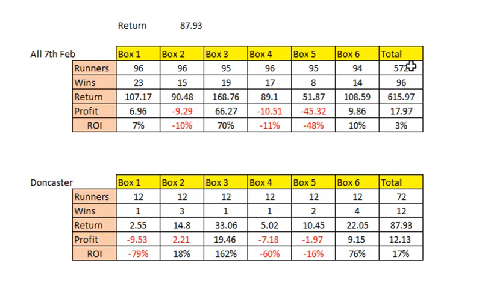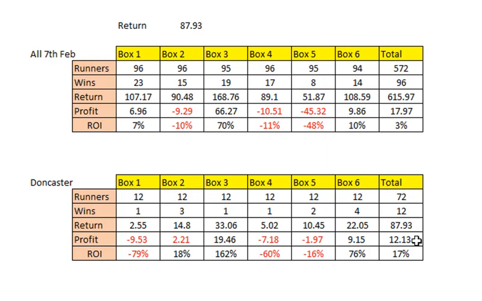So over the bets, if we'd backed every dog, and I'm not saying this happens every time because I'm just doing the 7th here, it made nearly £18 profit. If we look at Doncaster, this was one of the morning races here, we can see if we backed every dog, 72 of them racing, we would have made £12 profit.